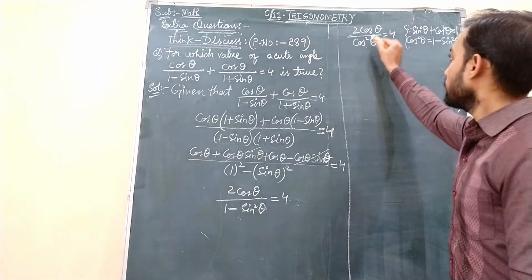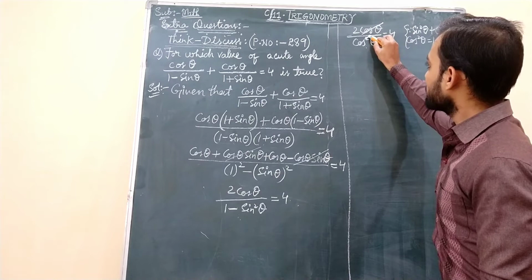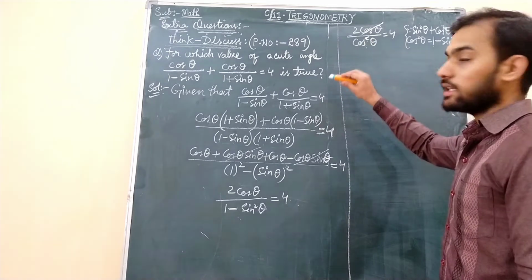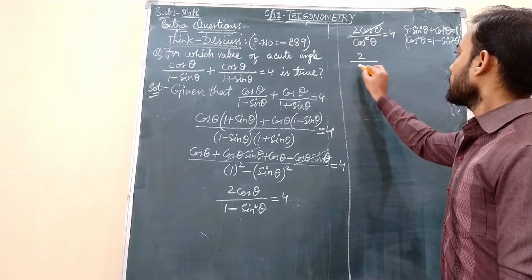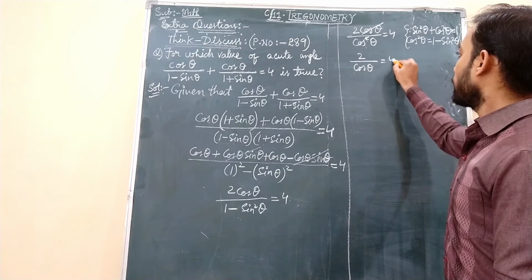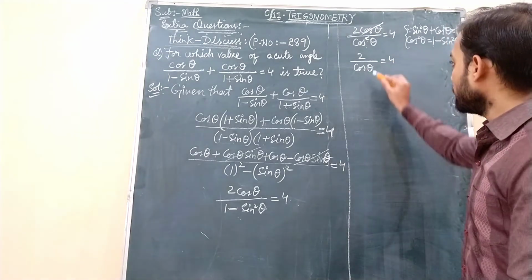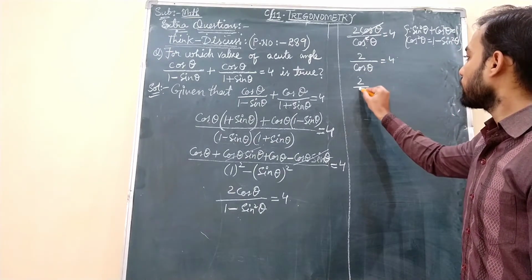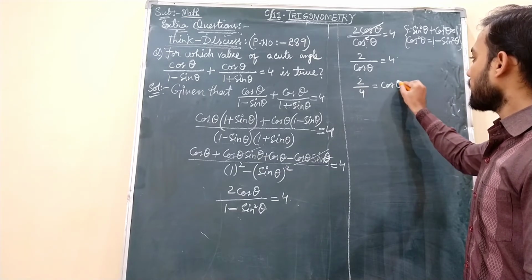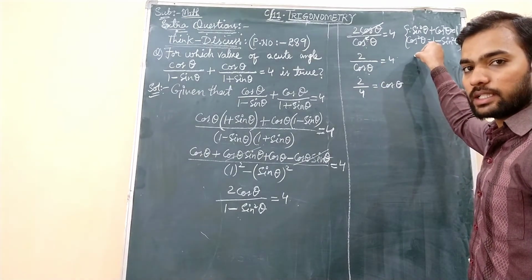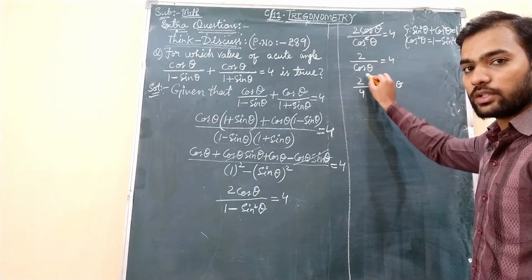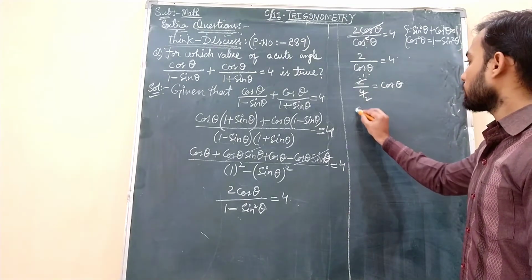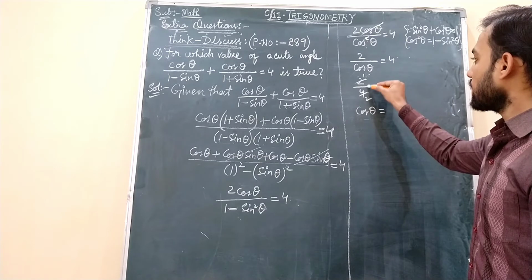That is the reason, because of this identity we have changed this 1 minus sin square theta to cos square theta. Now from this numerator cos theta, and from here this power gets cancelled. Cos square theta means 2 times cos theta you are having. So this is square and this gets cancelled. What remains here? 2 by cos theta equals 4. Right students? Now I will do the cross multiplication. This I will transpose over here and 4 I will bring over here. So I will get 2 by 4 equals cos theta. This was in division, so after transposing it gets in multiplication, and this was in multiplication, after transposing it comes into division. Okay. 2 ones are 2, 2 twos are 4, you can cancel. So you got cos theta equals 1 upon 2.